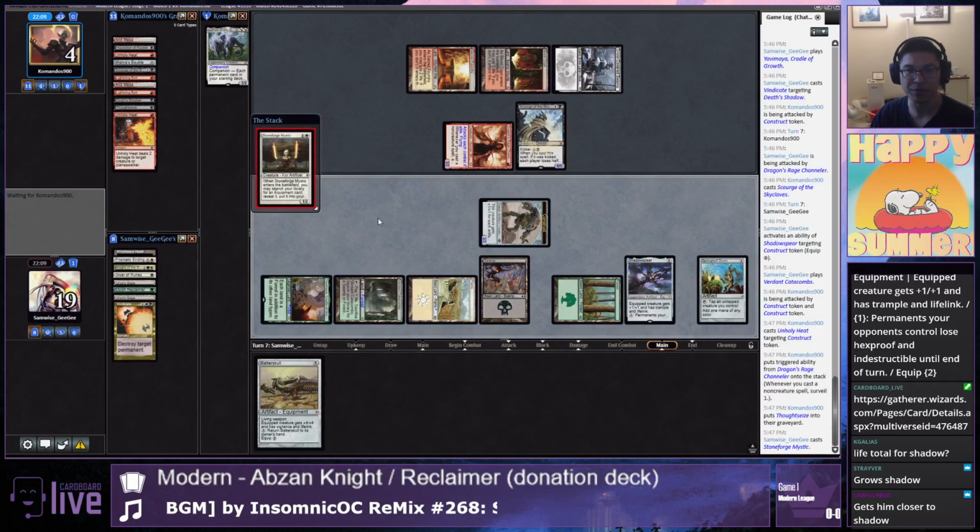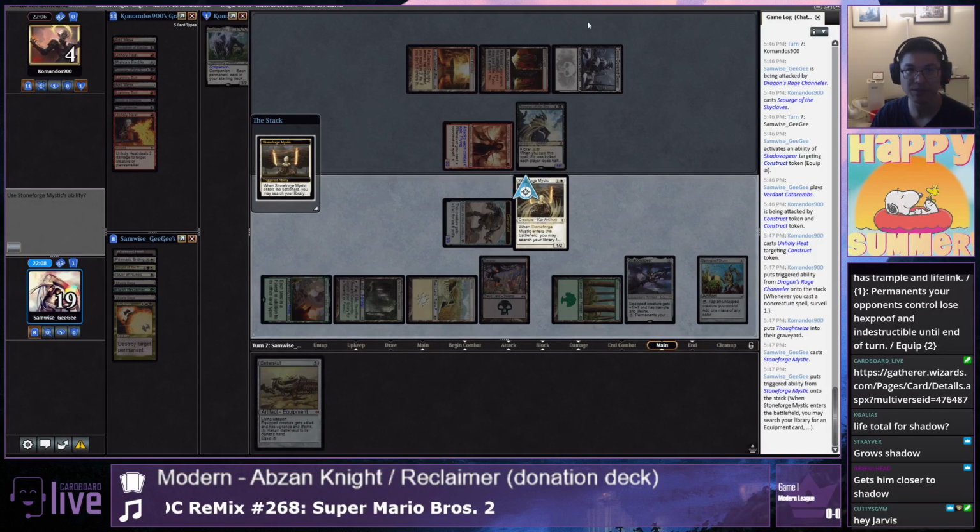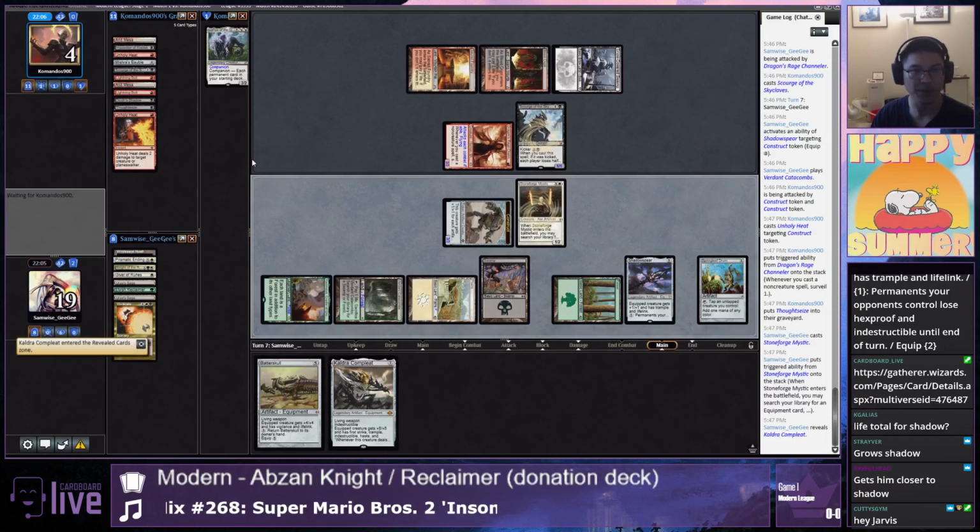I'm gonna get Cauldron complete because then they're forced to kill the Stoneforge. Means I'm probably safe for most things. What's up, Cuddy's Gym?